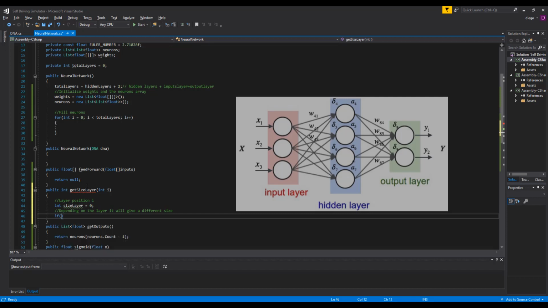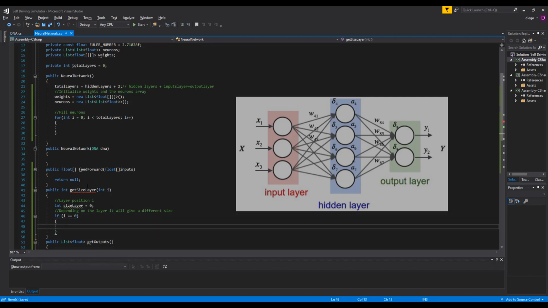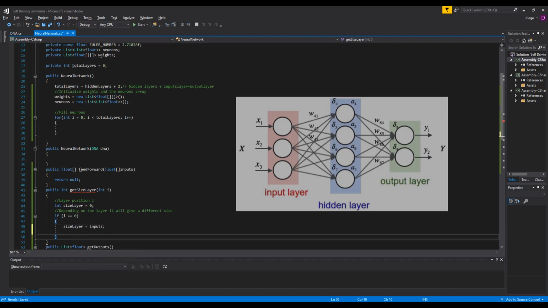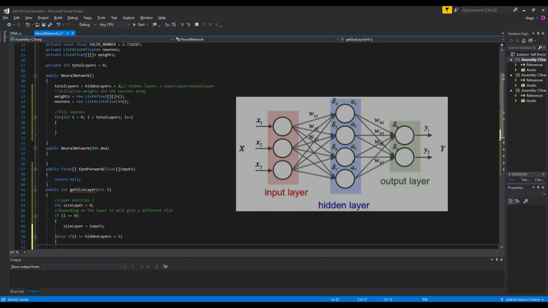So if the layer is equals to 0, so it is the input layer, we'll need to put here the size of the inputs. Else, if I equals to hidden layers plus 1, it will give to the size layer the value outputs, that is the last layer.